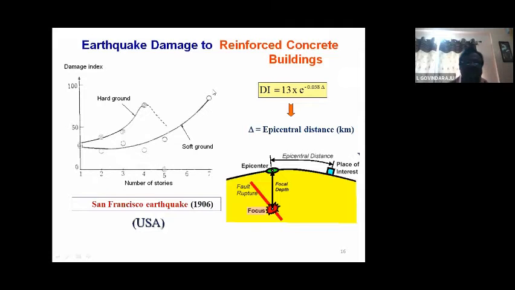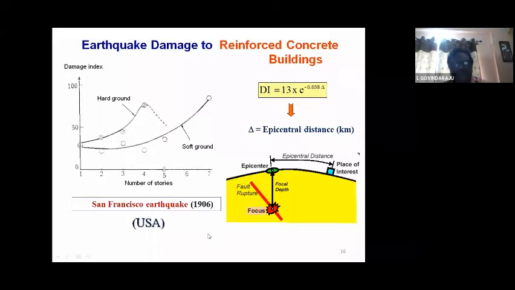What you can understand is that if the subsoil is poor, soft soil, and you build reinforced concrete structures, it will definitely have a significant effect on the performance of the structure. On the other hand, on hard ground, no doubt the damage potential increases to a certain extent, afterwards it decreases. Some research or further studies were required here, and it was stopped at that particular time itself.